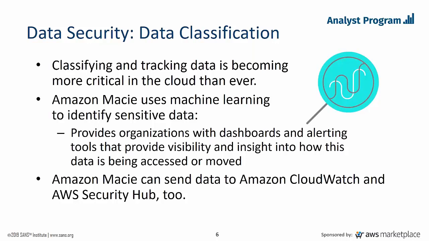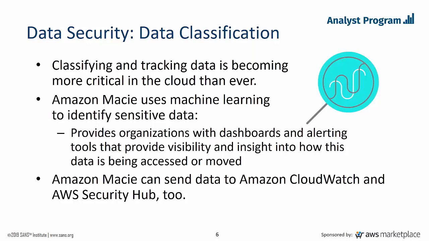AWS has a lot of scale. In fact, they've got more scale than probably any of us will ever even hope to have, and they're putting that to use to take the data that's stored there and process it in such a way that you can build policies around that and build some alerting models to know who's accessing what, and what's actually being done to the data, with the data, and when it was accessed. So, at least from a tracking standpoint, and the ability to model my data in ways that are trackable, that's huge.